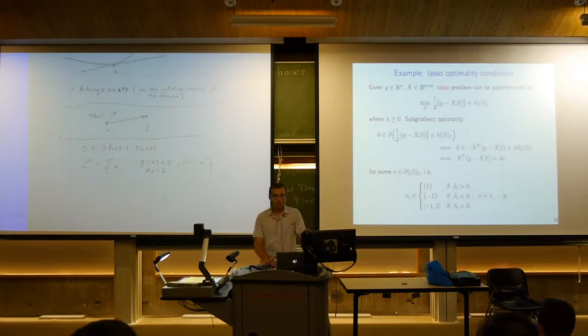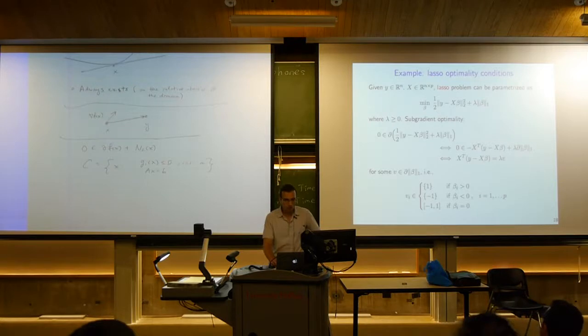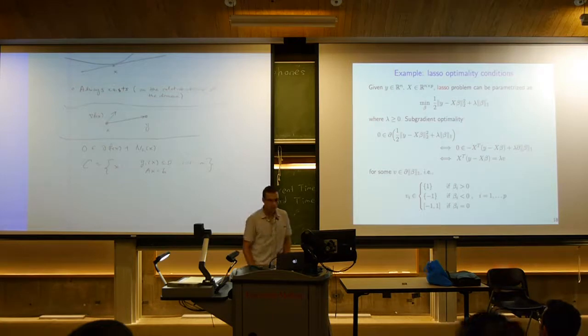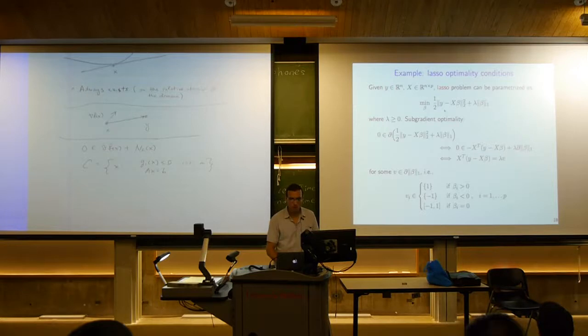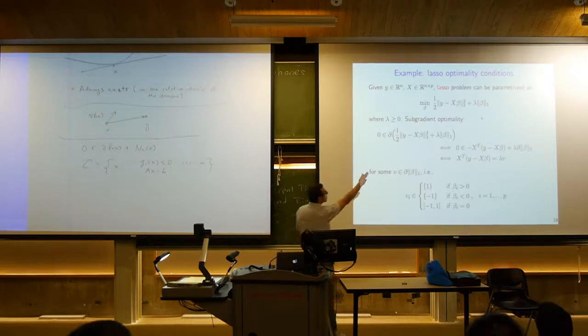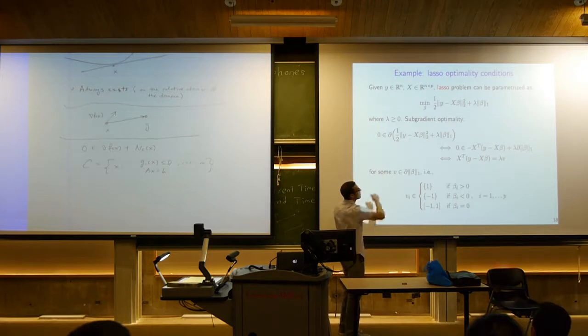Okay, so just some examples of subgradient optimality beyond the one we just saw. Let's look at subgradient optimality for the lasso. I think this is kind of interesting. So remember that the lasso problem, we can parameterize it in two ways. One is subject to an L1 norm constraint on the coefficients, and the other is to put this in the criterion. In either case, we just have a different parameter to think about tuning. That parameter is called lambda here.